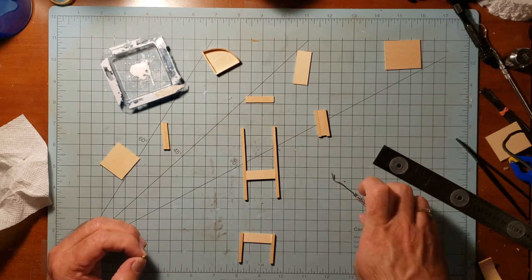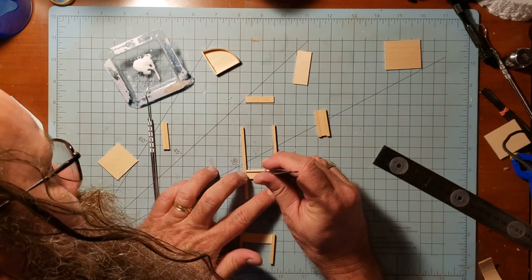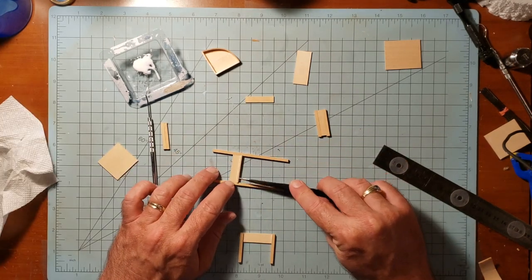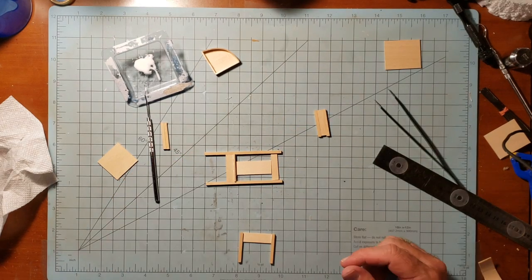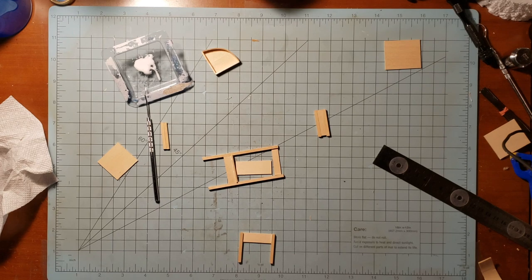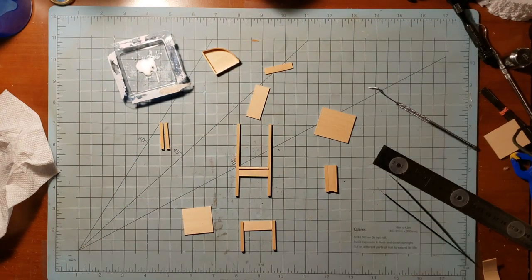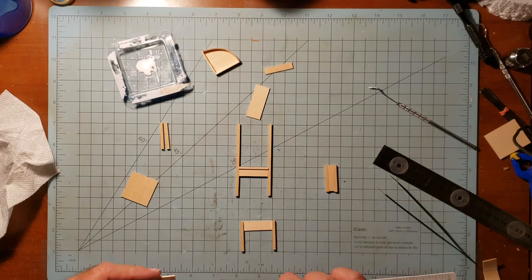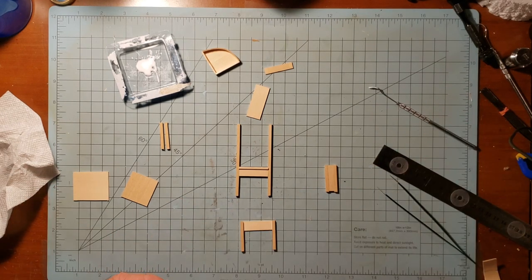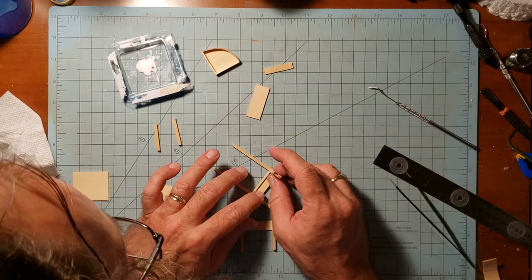And that piece that I'm gluing on right there will be the seat support. I was thinking of upholstering the seat or putting some kind of leather or padding on it, but I didn't do it. Anyway, that part will sit underneath the drawer to help support it and to give a little extra strength to the legs, to the seat part. I was just making sure which side I needed to glue on which way.